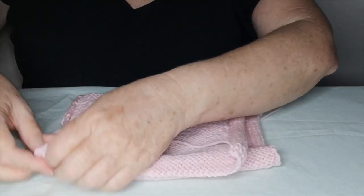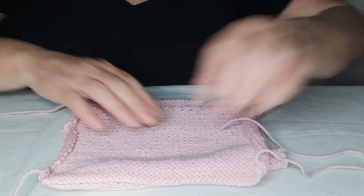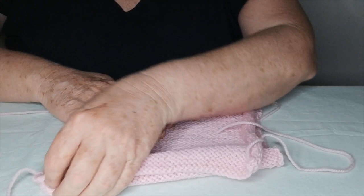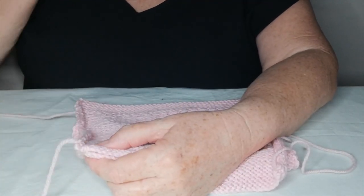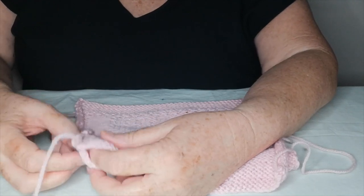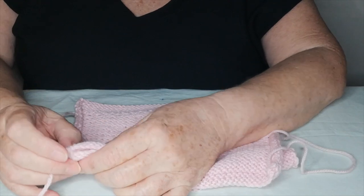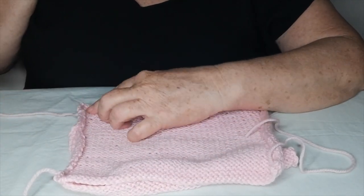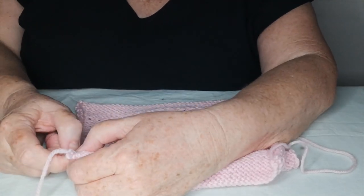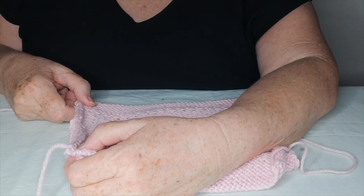So to join, you're going to put wrong sides together and you're going to use your wool needle using the long cords you left at cast on. Now, I'm not going to show you how to sew it. It's pretty basic. But I will tell you what I've done with mine. First of all, you must make sure all your pattern lines up, like your garter stitch, the top of the eyelet holes and the garter stitch. And I suggest you just pin it there and pin it up here to get it all lined up.